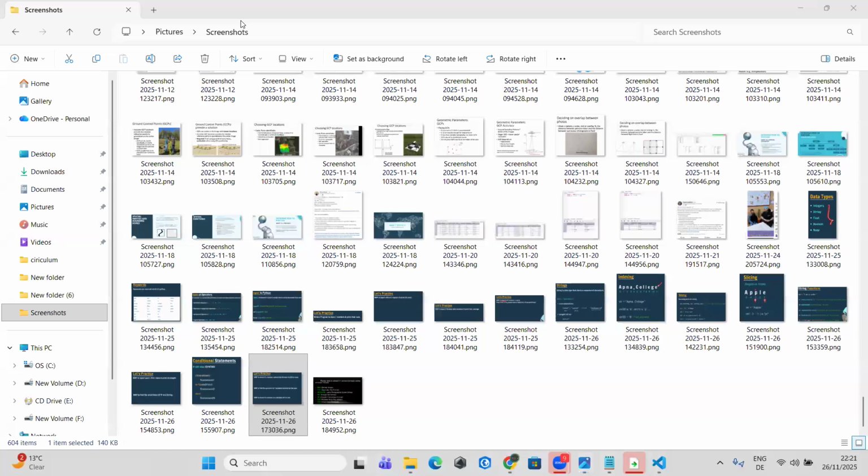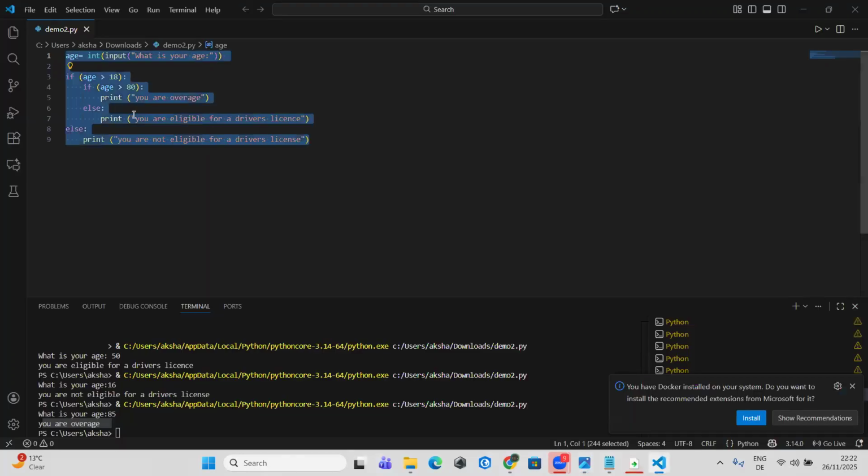Just like the code that we have written here, just write a small nested condition and show me tomorrow. It is not necessary, but if you do it, it is good.